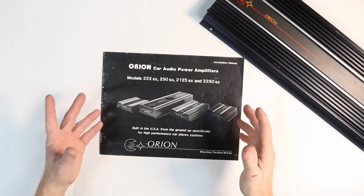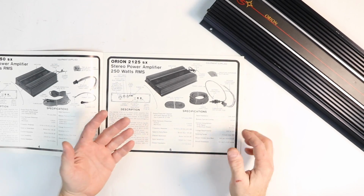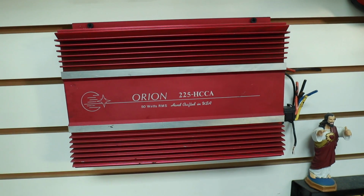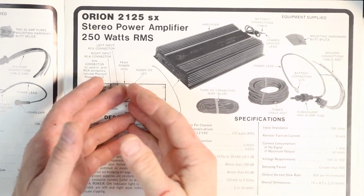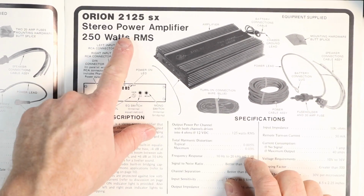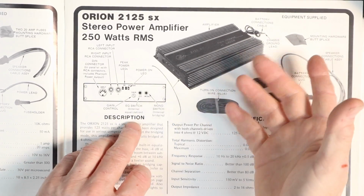Orion back then made a bunch of really cool products. They had a couple amplifier lines. They had the red HECA series, like this one here. They had the black GX series. They had the SX series amplifiers. The 2125 was my first big amplifier. I still have this guy, the heatsink anyways, up in my attic.